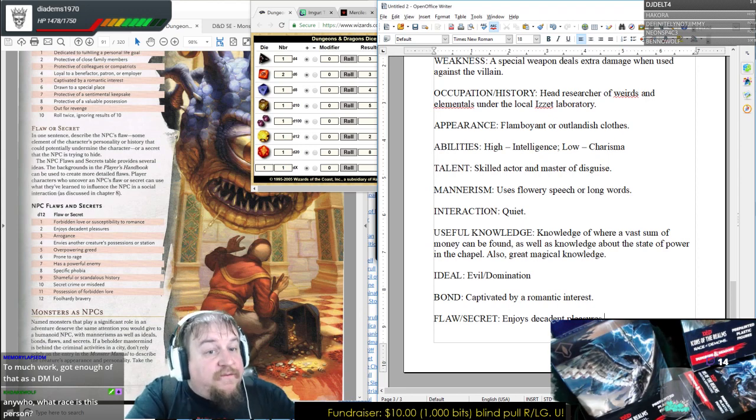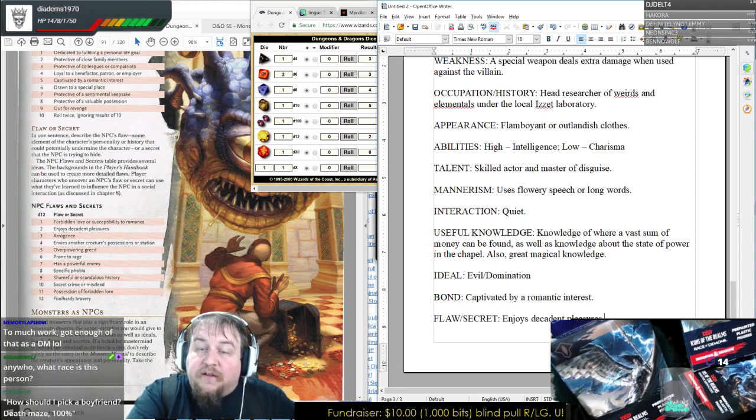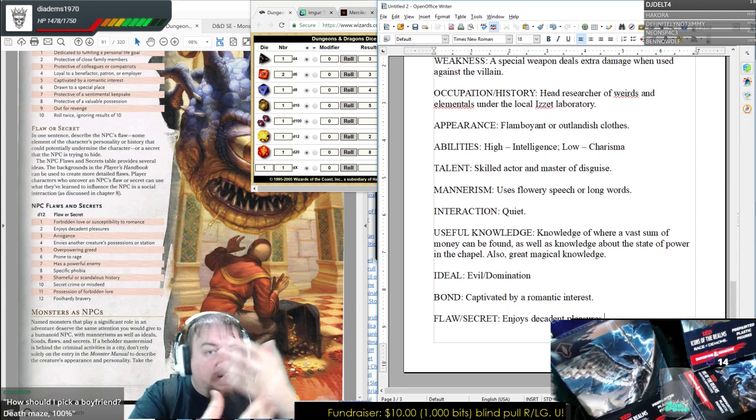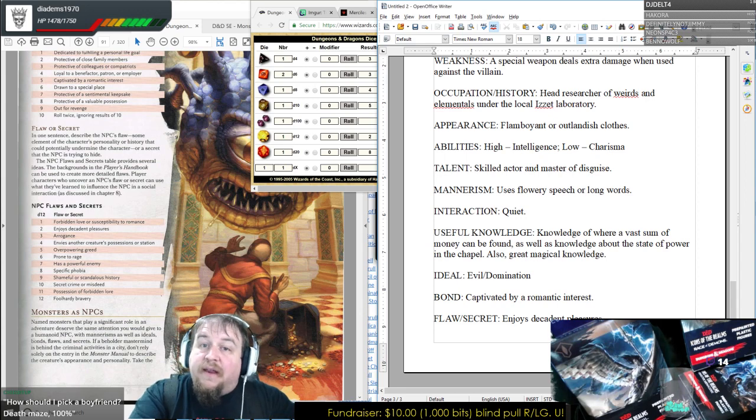So he or she might in fact enjoy dressing up as his or her former lover. The full trappings, wig, makeup if necessary, voice. Might even enjoy... in fact, that's why the fire elementals are sculpted to look like this former lover. Maybe this villain enjoys summoning these extraplanar creatures that look like this lover and pursuing something romantic with them. See how far he can get. There's a lot that can go on here.